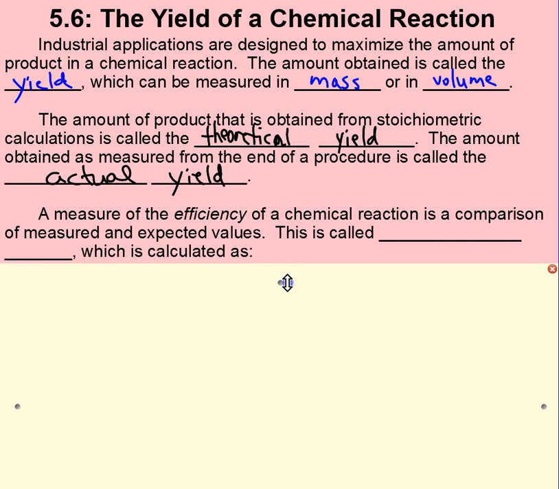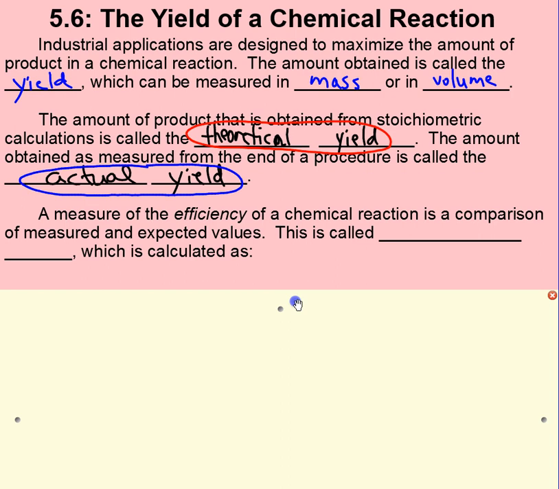When we take those two values and compare them, we would be looking at the efficiency of a chemical reaction. It's a little bit like looking at how much energy it takes to power a light bulb and how much light we actually get from that. Efficiency is, in this case, not so much matter in compared to matter out, but rather a comparison of what we expected by the theoretical yield as a maximum possible amount and what we actually got from the experiment, the actual yield. So this is how we describe the efficiency of a chemical reaction.